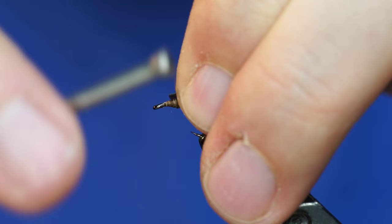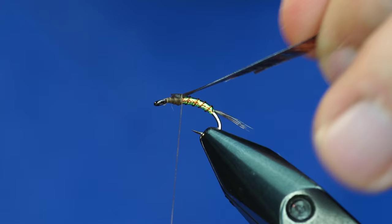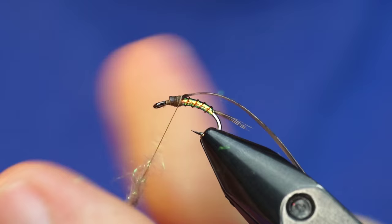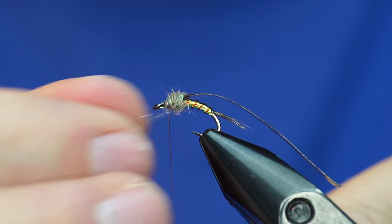We'll take that skin and tie it on the top, making sure it's centered, and go back over it a few wraps to secure it. Now we're going to add our dubbing — more hairy eye stub. These Betis, at least the ones I'm imitating here, are a little bit grayer, so this will be some gray color for the thorax. If your hands are dry or it's a non-humid environment, you may need some dubbing wax just to get that to adhere to the thread. Then we're just going to build up a bit of a thorax here, leaving some space in front right there at the eye because we're going to tie in some legs.